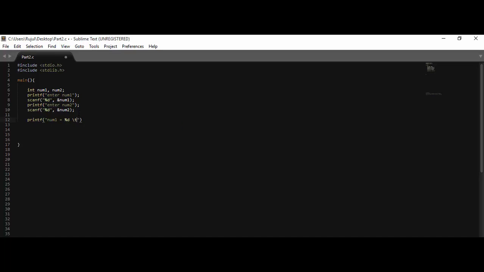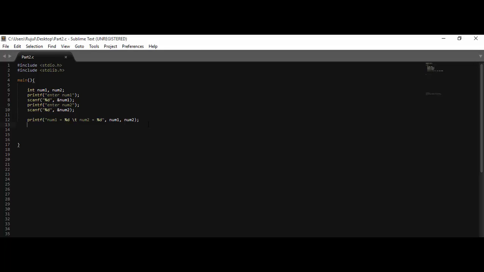Let's tab it, \t, num2 equals %d, and then num1 and num2. You only need this address symbol in front of the variables when you're using scanf functions or using pointers. Pointers, you guys are not going to use it until the very end of the series, so you don't have to worry about them.